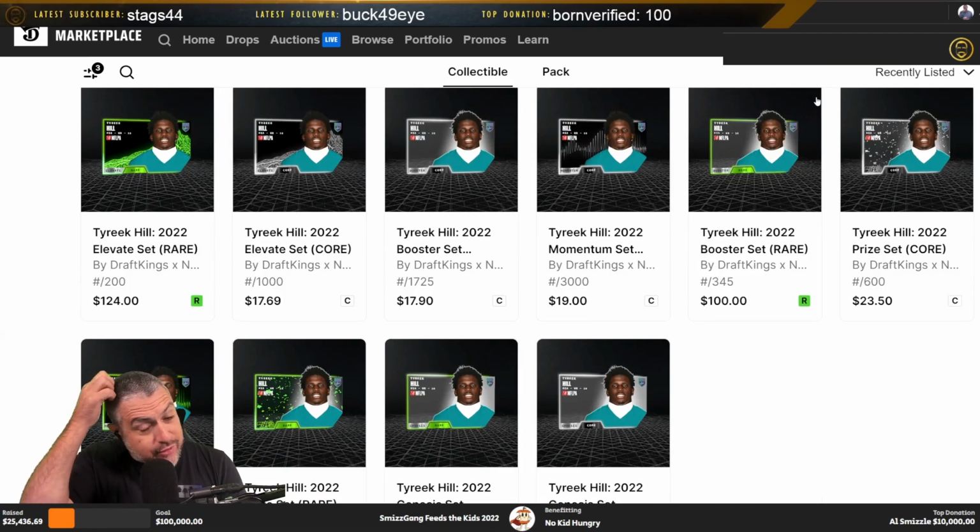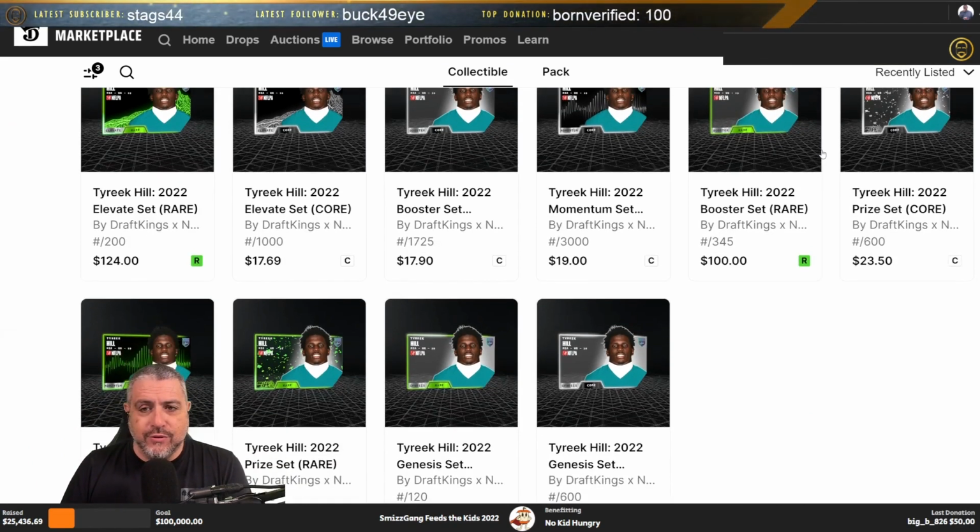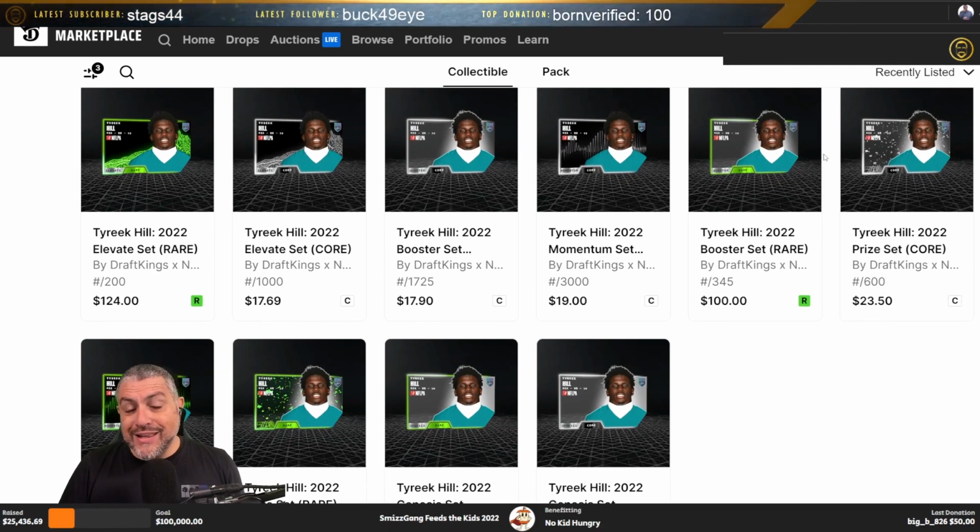Tyreek Hill is close. I think he's going to get superstar status when week 9 gets here because he does not have a superstar quarterback. He's putting up superstar numbers, second in the league. I mean, he clearly is a superstar, right? Like IRL. Second in the league in terms of air yards, something that I expected.